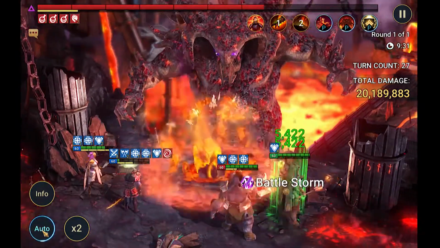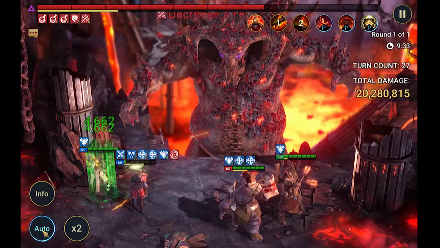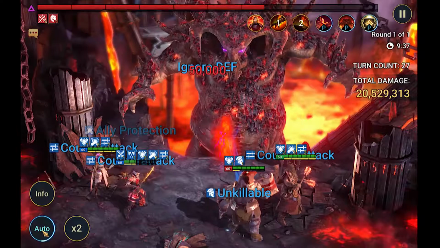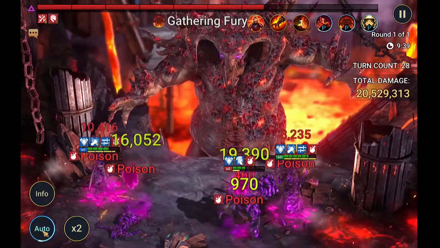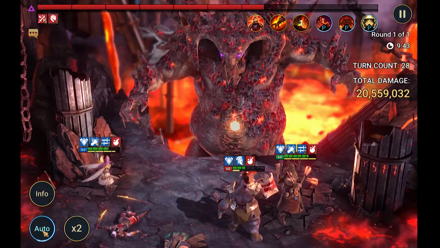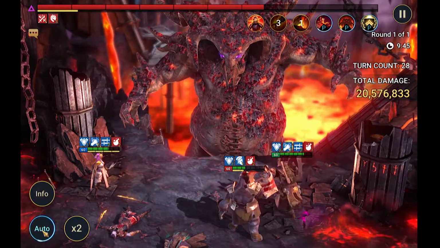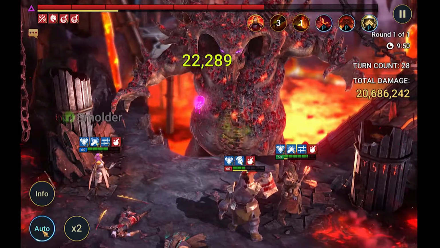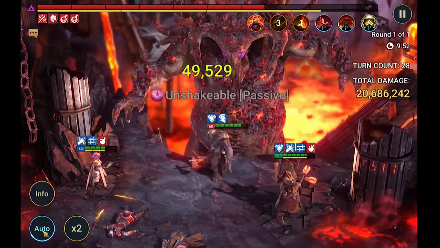Ooh, almost took him out there. Now, Saito's not the fastest in the world, but hopefully we can... Oh, I thought he could take one more hit, but he didn't get that. Oh, there's no heals to be had, so that kind of sucks. But Iron Brago's still putting in some work, so that's always a good thing.